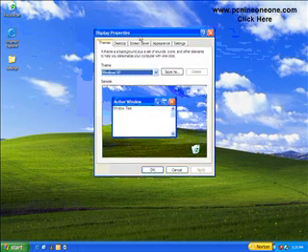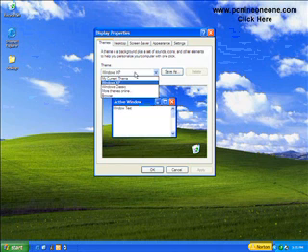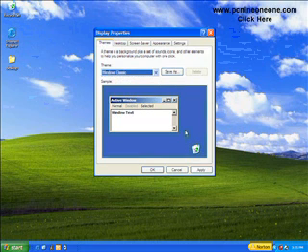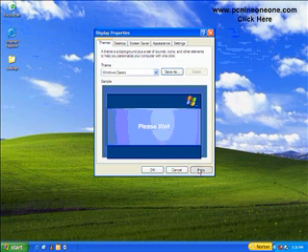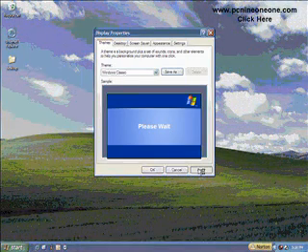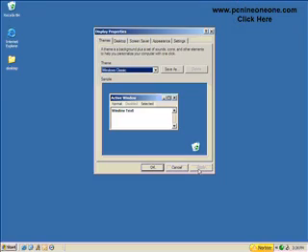And here on the Themes display, under the Theme setting, you see the Windows XP. The Windows XP theme actually uses a lot of resources, memory and processing. So we're going to go ahead and switch that to Windows Classic. This will make your Windows desktop look more like the original Windows, like Windows 2000 and the older versions. So I'm going to go ahead and select Apply. Okay, and now you can notice the desktop differences.